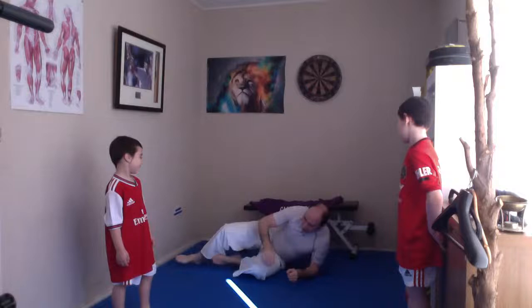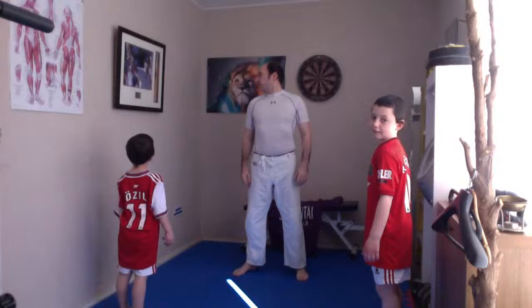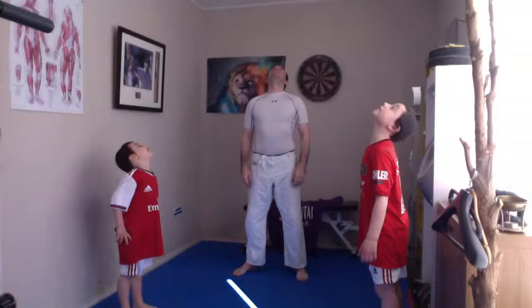Once we've done that one, we've done a little bit of head now. Normally we start with head, but I forgot. So we're just going to look left, or look one direction. Not the band, look at the other one. Nice and relaxed. And then always coming back center, straight up. Now stretch that. And later on, we're going to do some breathing techniques.